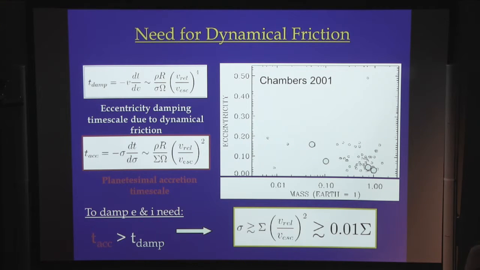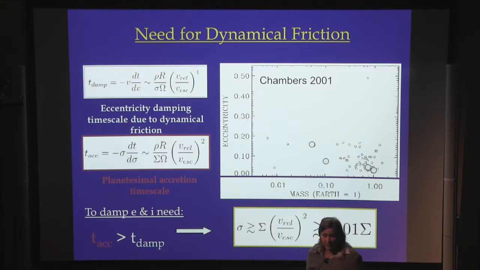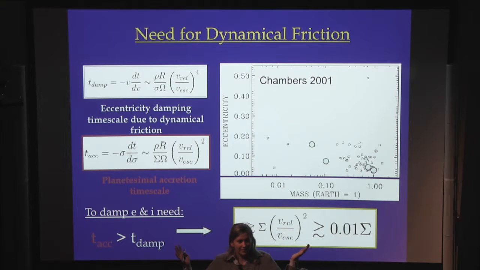So it was realized a long time ago that adding small planetesimals will help you get lower eccentricities. And you can do a very simple order of magnitude estimate. How much mass do you need in these small planetesimals to give you that eccentricity damping to have circular terrestrial planets at the end? The minimum mass you need is just given by requiring that the time scale for damping the eccentricities has to be shorter than the time scale it takes to accrete those leftover bodies. Quite simply, if I accrete all my bodies before I damp the eccentricities, I didn't get any damping. So that's the very simple criterion you can write down.